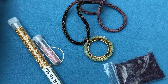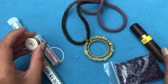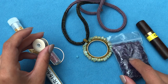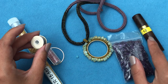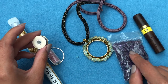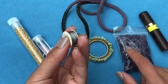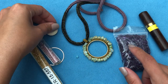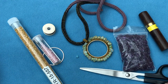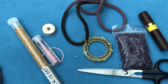You'll need a stop bead to start off, then your beading needle and beading thread. I'm using size 12 needle because my stone chips have really tiny holes. I would have preferred to work with a size 10 but it's not going to fit in there — that's the only reason I'm using the small needle. You can use size 10 if it goes through your stone chips. I'm using Nymo thread size D, and you'll need scissors to cut the thread.